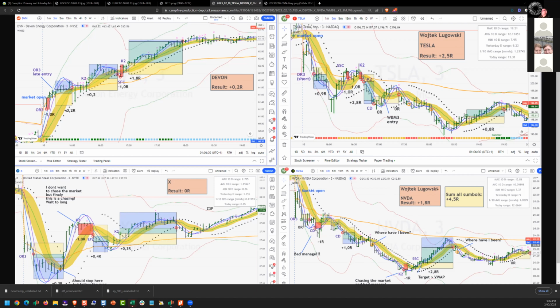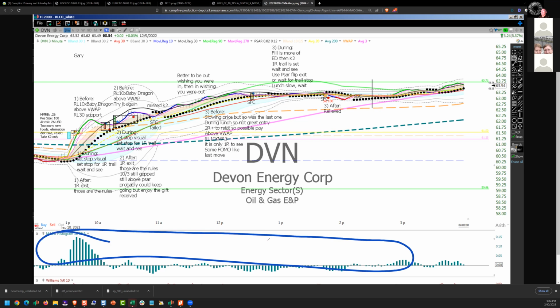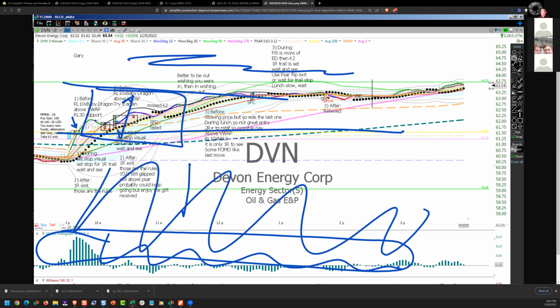Now, Gary, I need you to look at reducing some of the complexity of your chart here, and I also want to show you something about the scale. It doesn't look like you're using this part at all, and because you have the RL10 color coded, you actually don't even need that. And then I want you to expand your scale. So look how you've got all your price action compressed into about 30% of the screen vertical space. So all of this is unused, all of this is unused, and now you're trying to squint your eyes, and it's very hard to see price action in here.